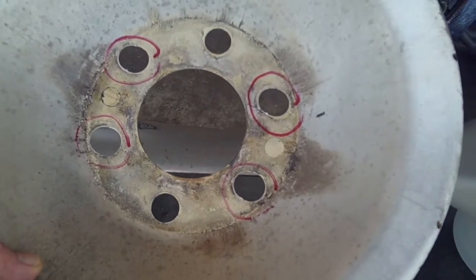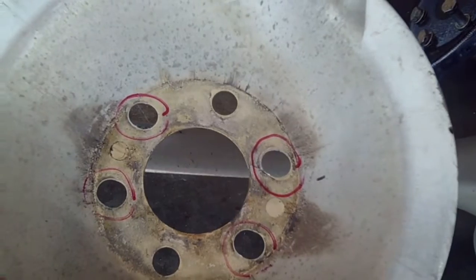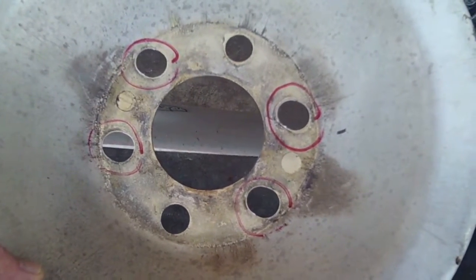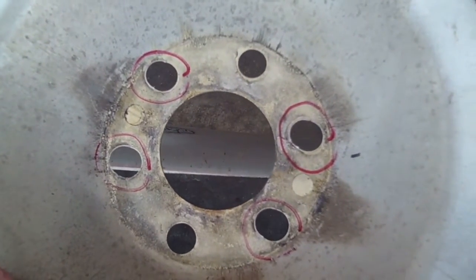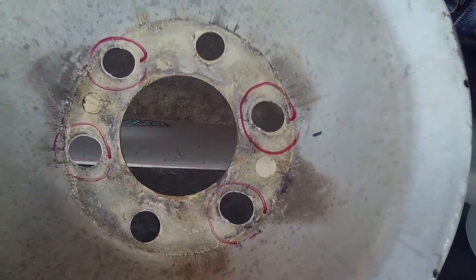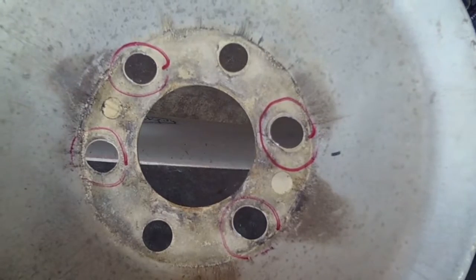So be careful when you're taking these plates on and off. It happens at annual because you've got to take them off — check the torque on the bolts, check the back of the propeller facings and the spacer for corrosion. Two people is a good idea. Make sure it's centered before you torque those bolts down, because it's 62 and a half to 65 foot pounds — we use 62 and a half here. You will punch this metal out just like you see here, and that can cause a problem.